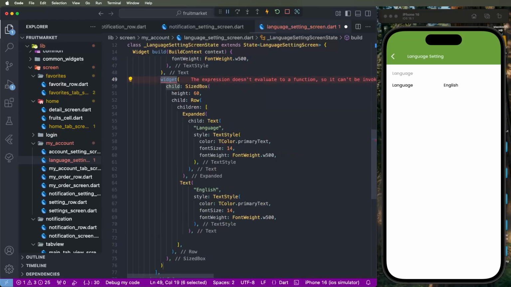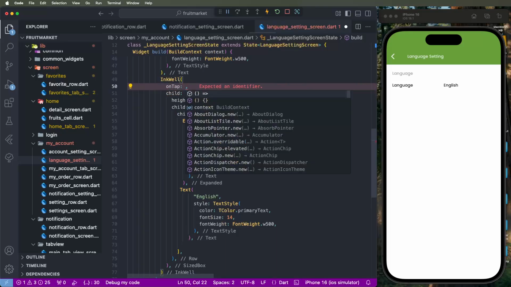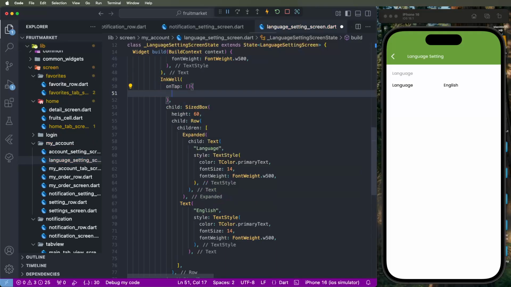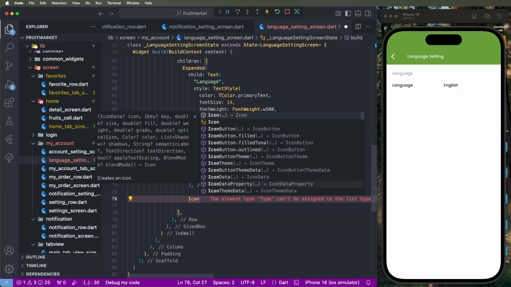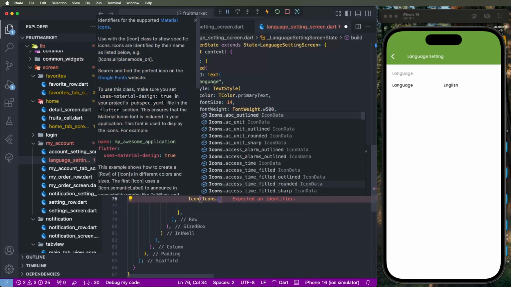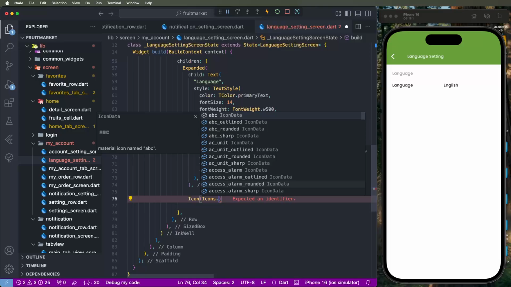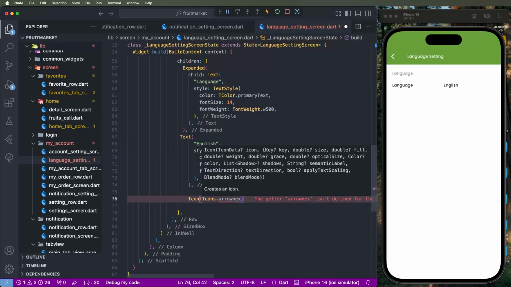Set the widget InkWell, and the onPress event, onTap, like here, and set the icon, set the arrow for next, right.